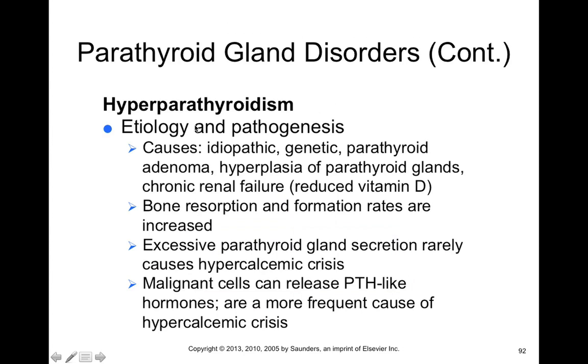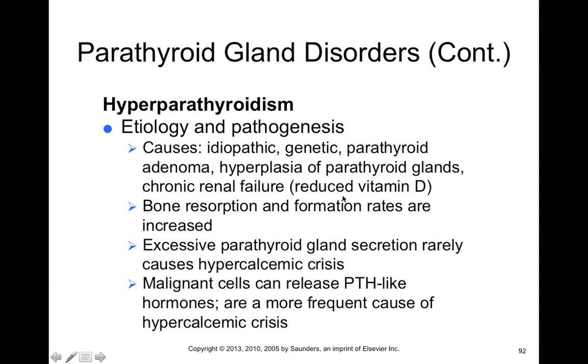Now with hyperparathyroidism, it can be caused by a variety of conditions. It could be idiopathic, genetic, or you might have a parathyroid adenoma. What's interesting, you guys, is that there are some parathyroid hormone secreting tumors, like parathyroid hormone secreting lung tumors. It's not as though it's parathyroid gland tissue. It's just that for some reason, these lung cells, when they become tumorous, can sometimes release parathyroid hormone. So you get these ectopic sites of release of parathyroid hormone, which can lead to hyperparathyroidism, including lung tumors.